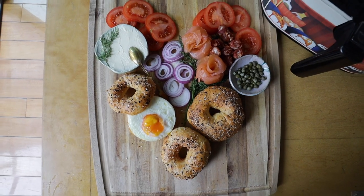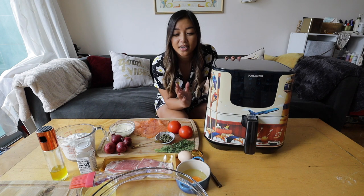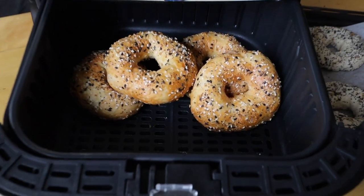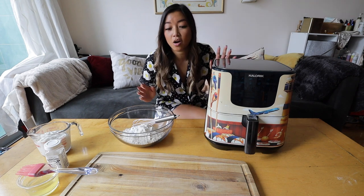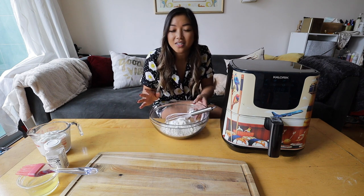I'm dressed for the occasion, and what we're going to do is we're going to make an epic bagel spread, all with the air fryer. That is right, you can make bagels in an air fryer. I found the recipe online, did a little bit of testing, and the results are so epic that I had to show you guys how to make a full spread. If you're not familiar, an air fryer is basically a super charged convection oven that blows hot air all around whatever food is inside. The result is that you can get things more golden brown than in an oven, but in a quicker amount of time. So this is going to help us out when we make our bagels — that golden crust you imagine from a boiled and then baked bagel, but without doing all of that.